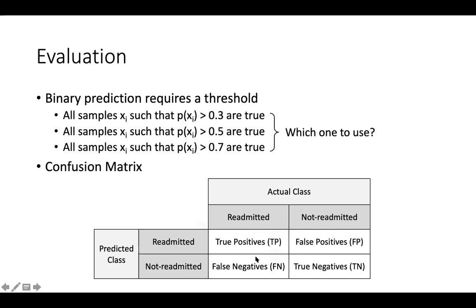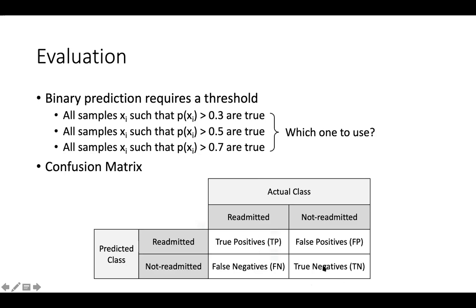And obviously, if you predicted positive and that patient did really end up being readmitted to the hospital, then that is a true positive. So that's a very good scenario. And also, going diagonally, if you predicted that this patient is not going to end up back in the hospital, and that patient did not visit the hospital again, then that's a true negative.